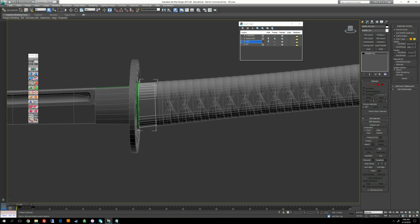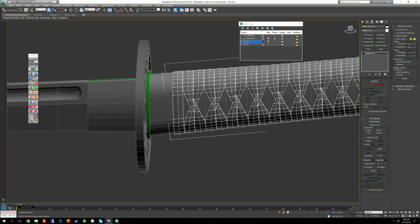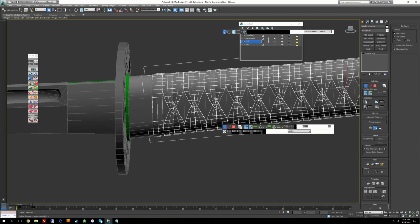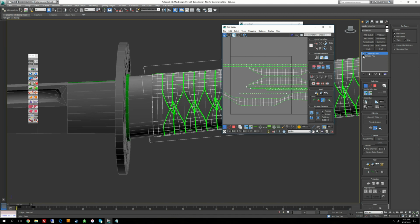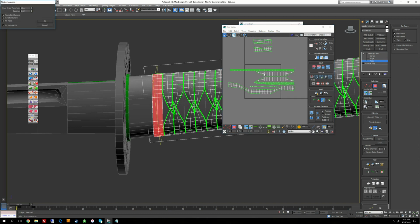Alright, and then we do have this band right here. I'm gonna throw an unwrap on this. I don't think we unwrapped this band. Let's check element mode. I'm not seeing any unwrap information for that, so I'm going to select those faces. Let's do a flatten mapping on that.